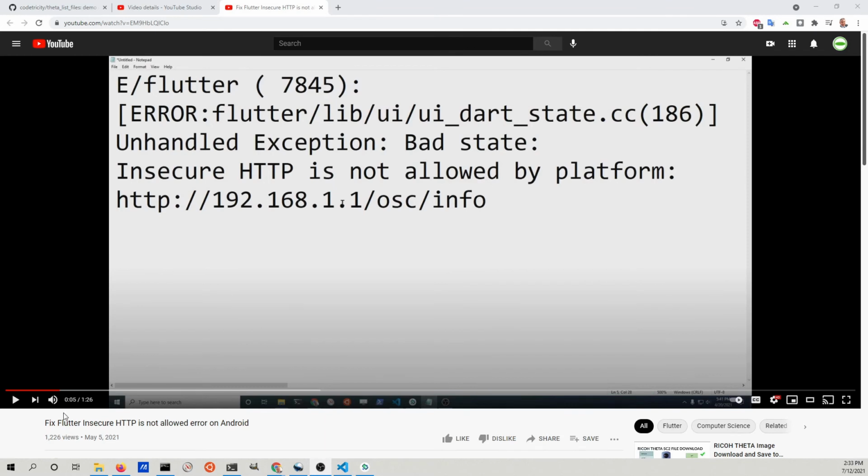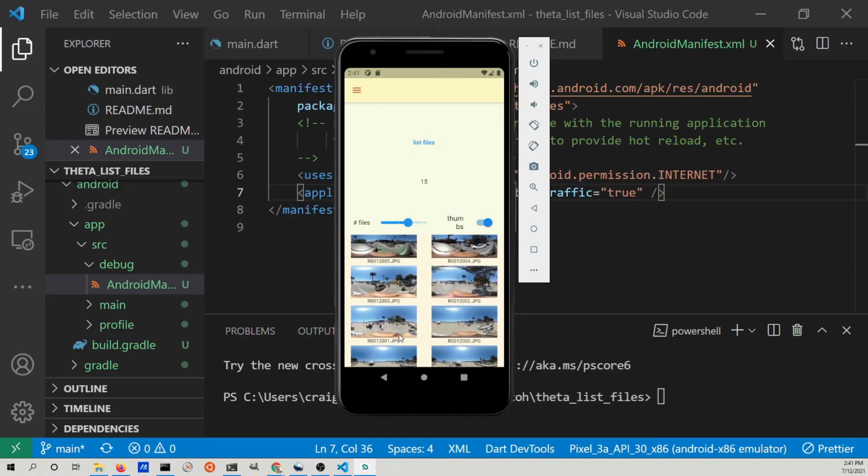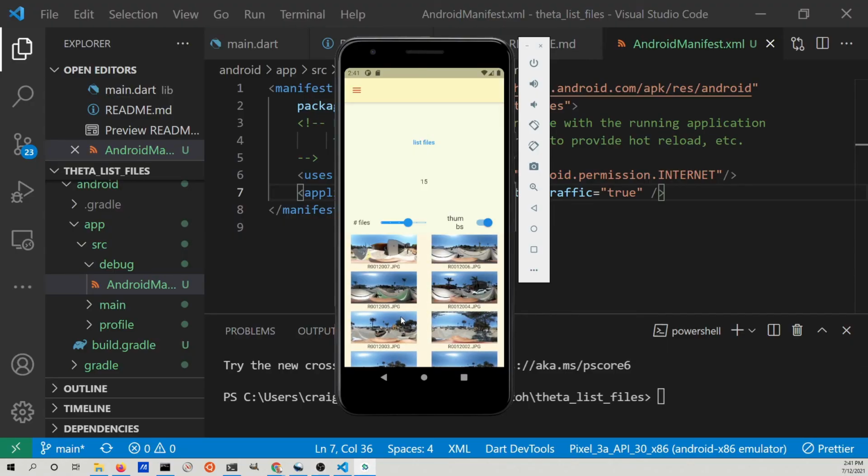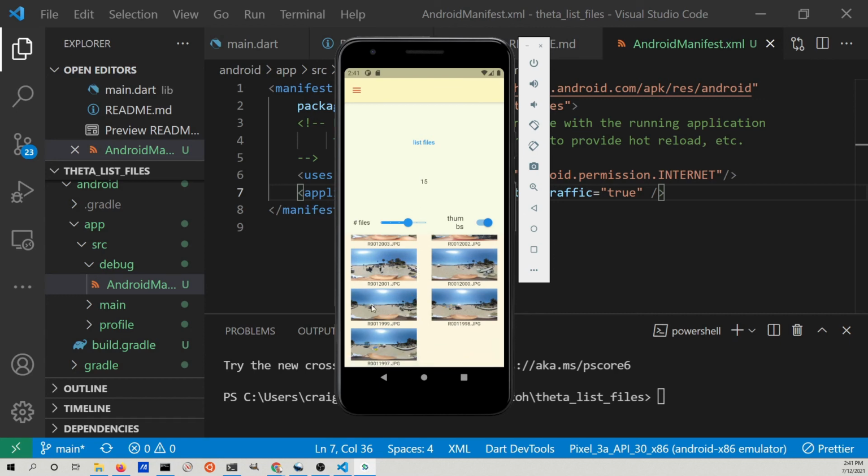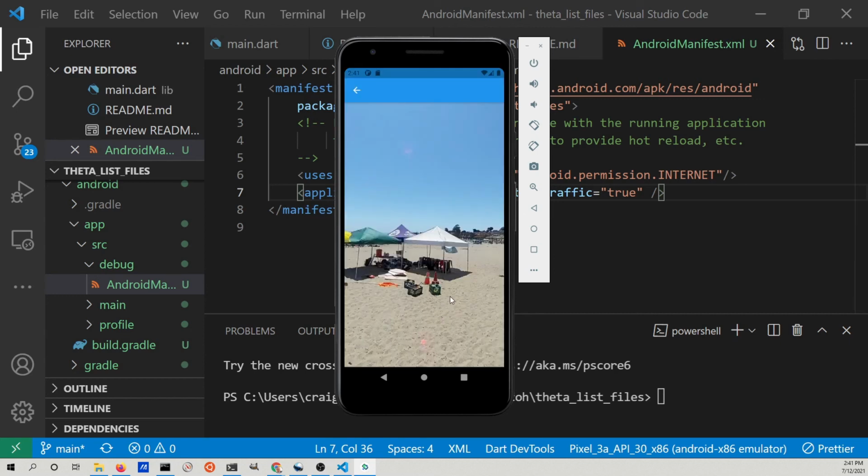I have another video on how to fix this error for insecure HTTP. Because the RICOH Theta camera only does HTTP and not HTTPS, you're going to need to use a modification to your Android manifest.xml. With the modification, the demo does work with the Android Pixel 3 emulator.